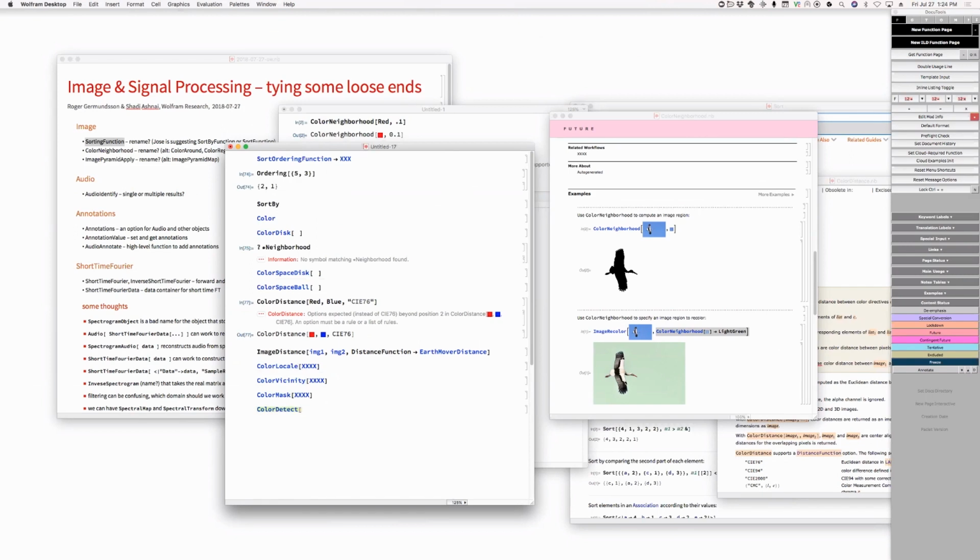Yeah, it can be non-binary. It can be a grayscale mask. We have some smoothing parameters in color neighborhood. Okay, fine. But fundamentally, it's color detect. Right. And in principle, you could have a single color there, right? But you could also say color detect of color neighborhood, or whatever it's called, of that.